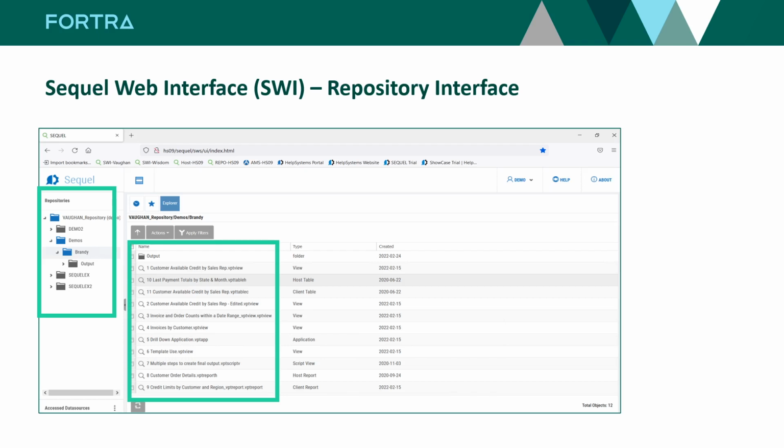Now, this particular user, as you might be able to see in the upper right-hand corner, I'm logged in as Demo. Demo has several security options assigned to it, and I'll show you in just a minute when we get to the live demo. You'll see that on this particular server, we actually have two repositories, one called Vaughn, one called Wisdom. But Demo doesn't have authority to the Wisdom repository, so it just doesn't even show up.